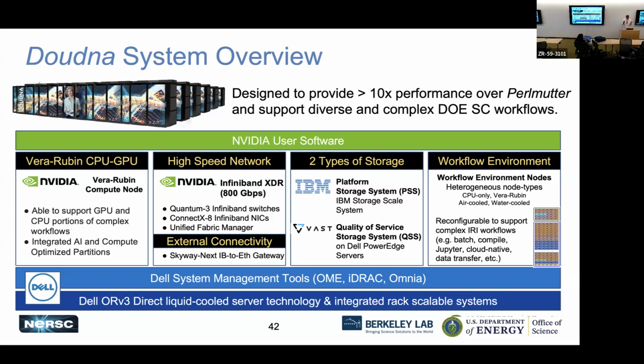So even more scientific calculations, finding different parallel worlds and all of that stuff. Yeah, that's what we're supposed to be able to do. But we'll see. So Doudna is going to again be a CPU, GPU system. This is going to be a Dell-based system, so it is a venture away from our traditional systems that we normally have. And again, it's focused on achieving a more collaborative scientific workflow environment, better storage and interconnects as well. So the future is looking bright for scientific computing.